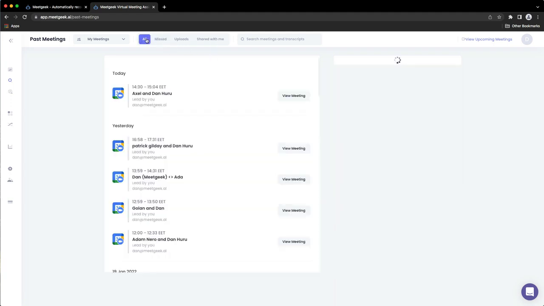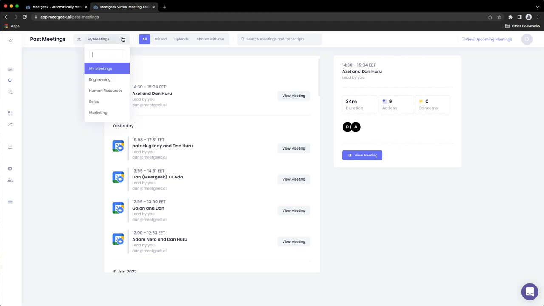On top of that, when it comes to managing your team, what you can also do is group meetings according to divisions in your company. So for us, we have engineering, human resources, sales, marketing, right? I'm sure you can think of many other groups. You can actually segment these out. So when people in these groups are meeting, it allows you to easily find meetings grouped on which divisions or organizations inside your business as they collaborate. You'll be able to see all the wonderful stuff that Meetgeek gives you specific to those teams as you wish.